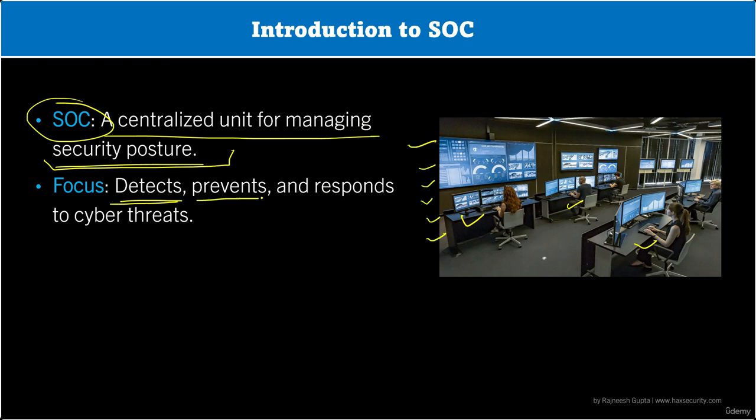And also to prevent, which means you stop them from coming inside the network. Even if it occurred, your job is to respond to them. Your job is to eradicate that malware. I hope you got the difference between detection, prevention, and response. One more time: detection is all about discovering the alert. Prevention is stopping that from getting inside the network, like your antivirus solution. There's not much the SOC analysts usually do. It is all done by the machine itself when it comes to prevention.